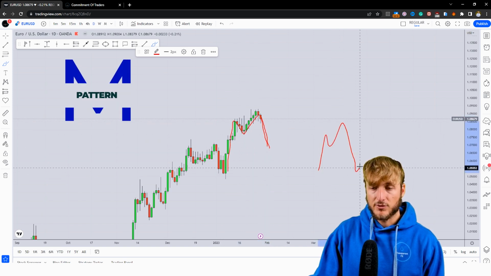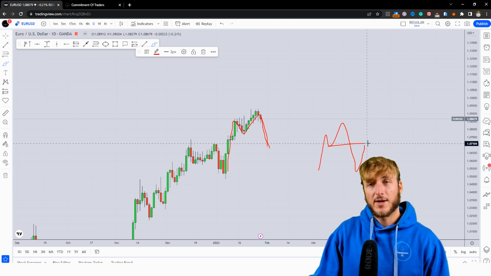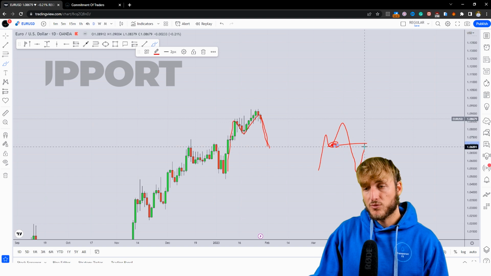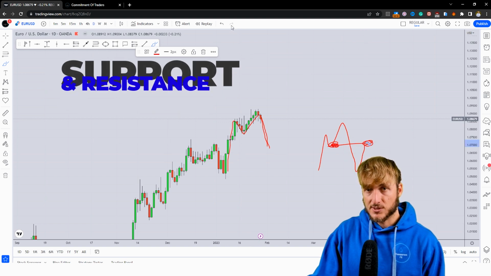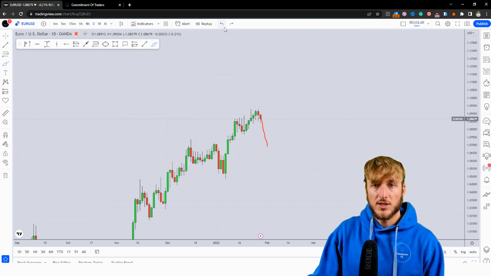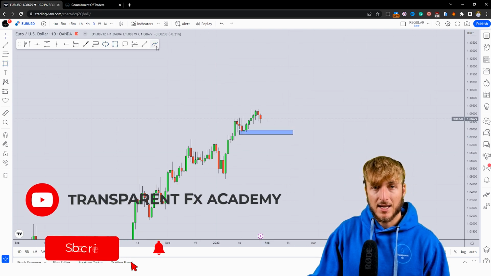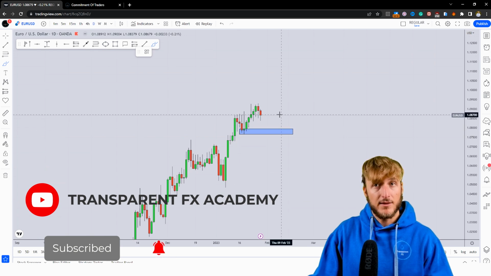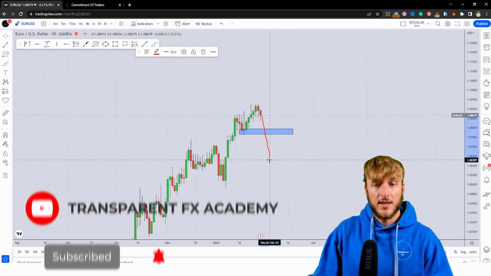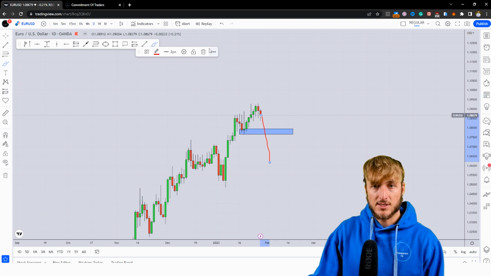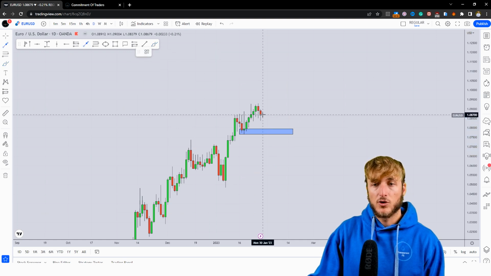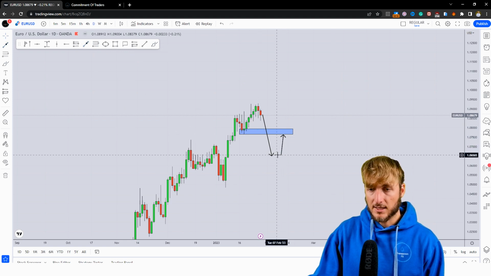And in general, after the creation of an M pattern, what we could expect is a move to the upside for the completion of the M pattern at the neckline, which is the previous support turned resistance, which in this case would mean that if this M pattern would be created from a daily perspective, again, we have no idea if the market will actually make it, but if the market actually creates this M pattern at that point, we have good probabilities for a potential rejection to the upside and completion of the M pattern at the neckline.